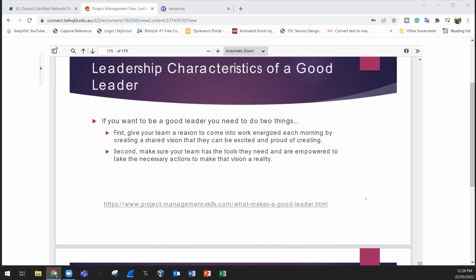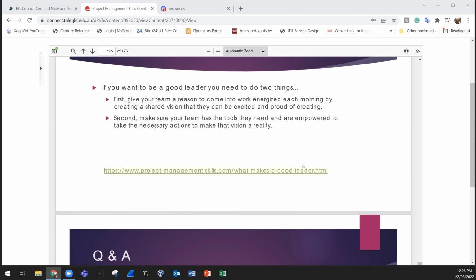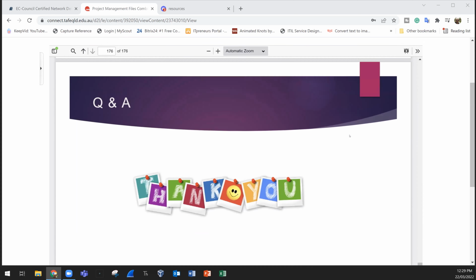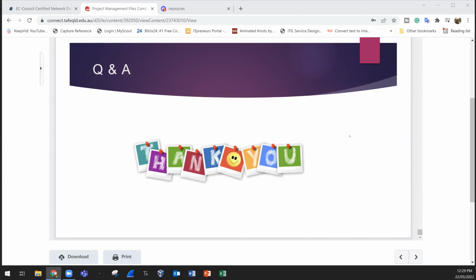Second, make sure your team has the tools they need and are empowered to take the necessary actions to make that vision a reality. Okay, we have also some extra stuff there. Okay, everyone, makes sense? So, any questions for me? Any questions? Good.